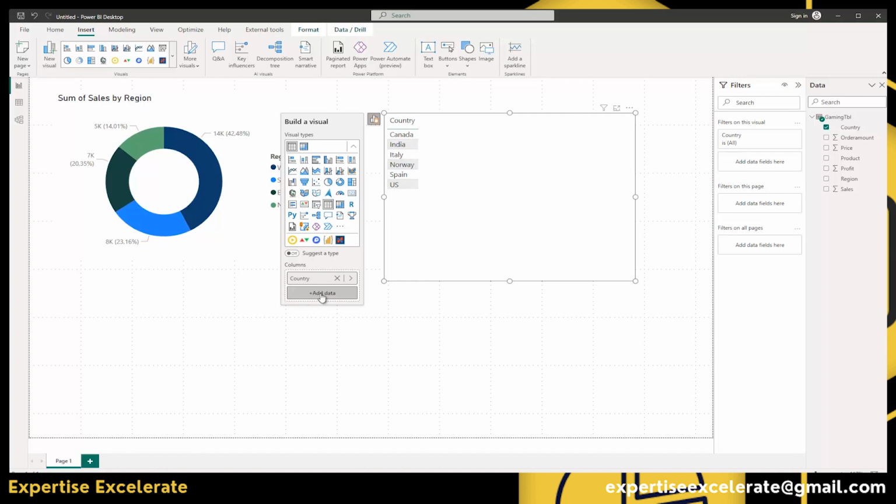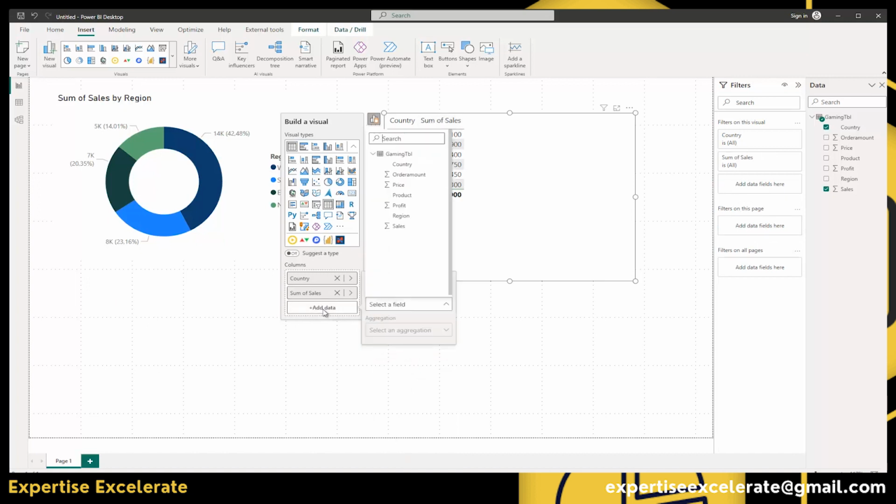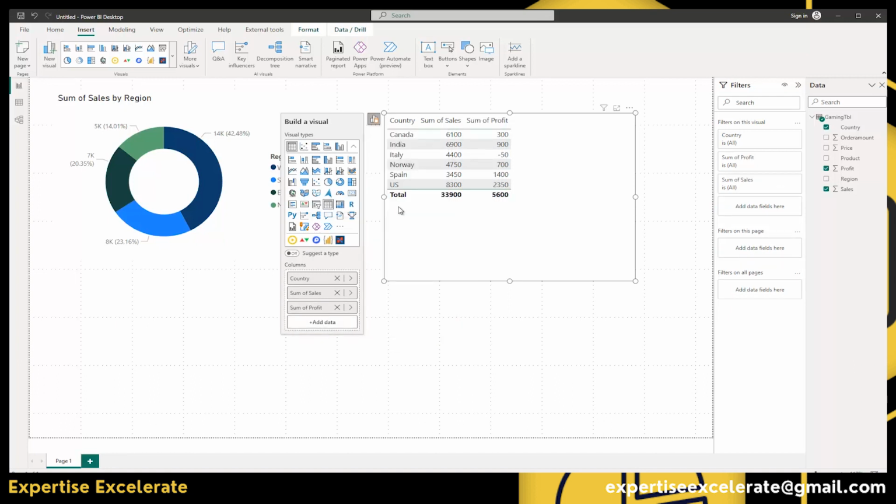And if I want to add additional data, I can click on Add Data and say, I'd also like to see the sales, click on Sales, and I would see here also some sales, and maybe add additional data, click here, and I also like to see the profit, like that. So you hopefully see that Power BI is really flexible regarding how to create the chart, and also if you want to change it anytime, you could easily do this by simply clicking on the visual and then change here the specific visual type.